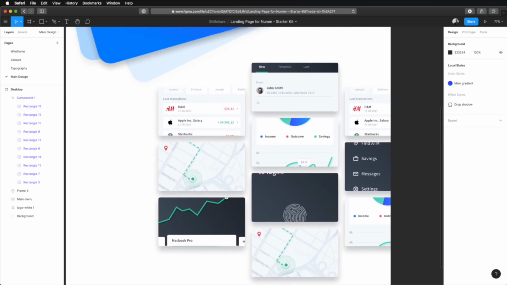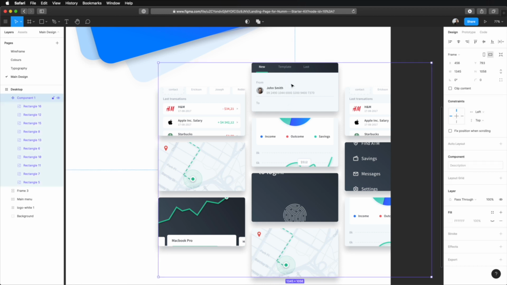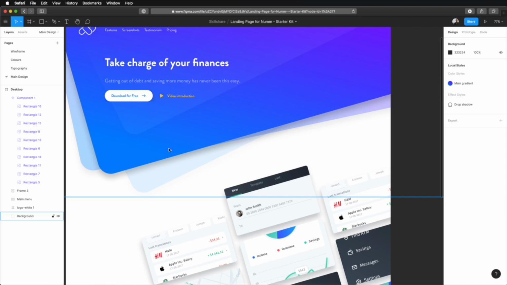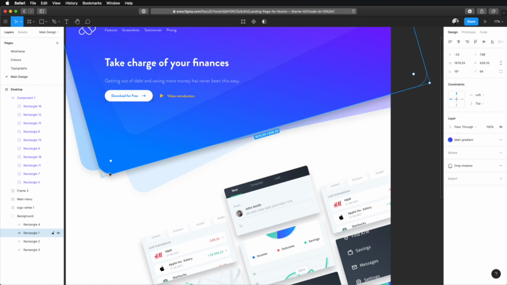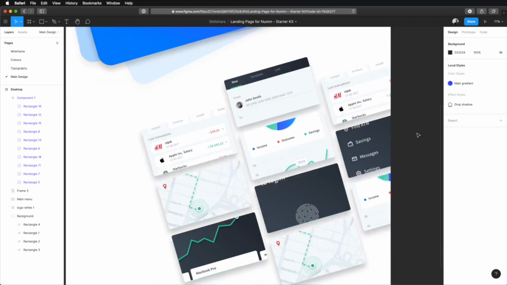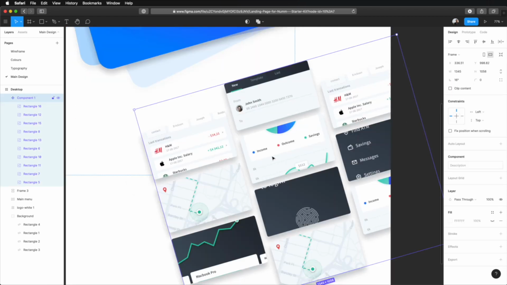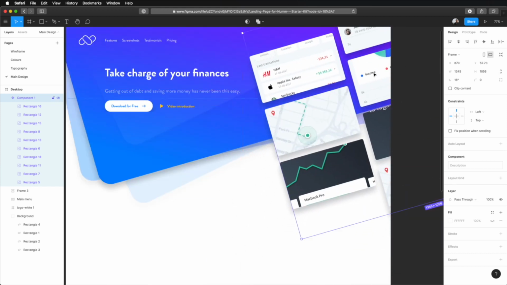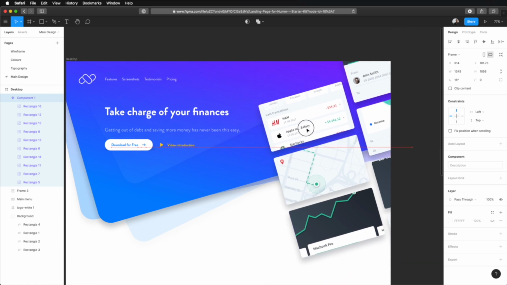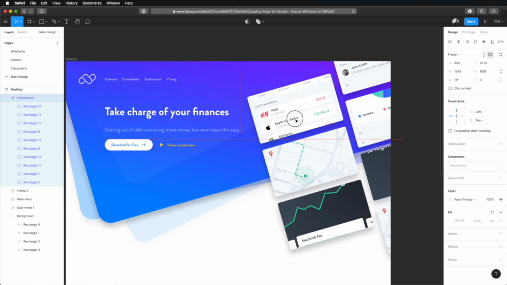Now that I have that turned into a component, I can select it and I can rotate it. And we're going to use the same 16 degrees rotation that we used on these elements. And remember this number, 16 degrees. We'll be using this quite often in the design of this page. So now it's rotated. I can move it in its final position. And this really is up to you and how you want it to look. In my case, I'm probably just going to leave it something like that.